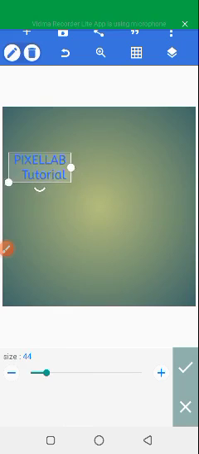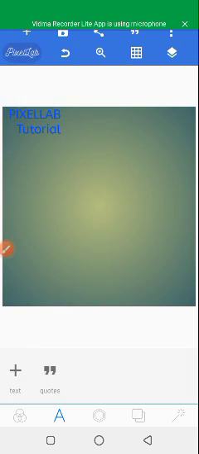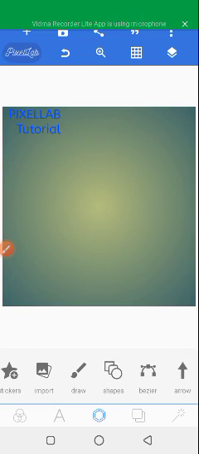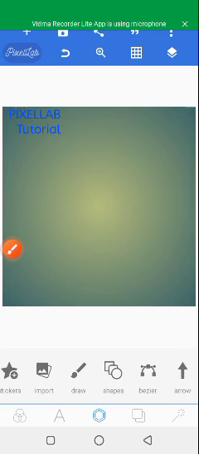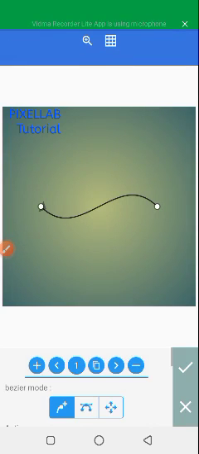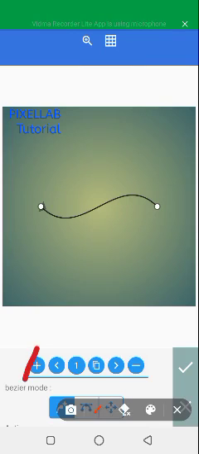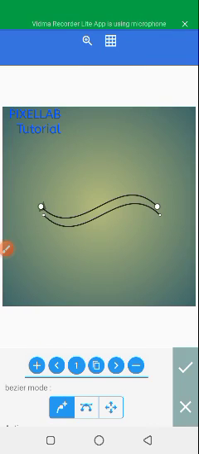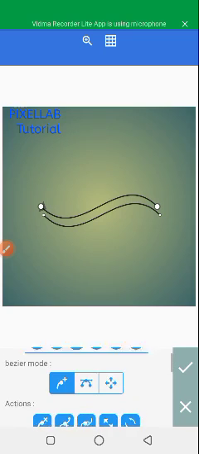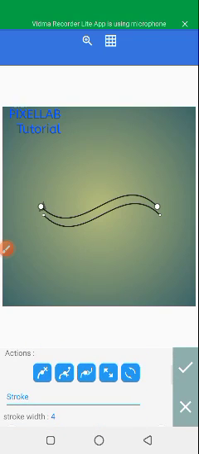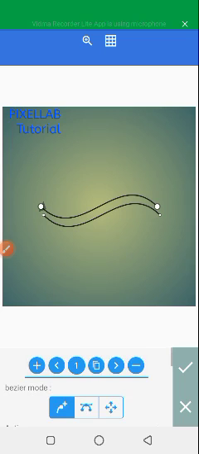Okay, so this is all about the PixelLab tutorial. We are done with shapes. So now let's get to Bezier. This Bezier tool is used to draw. You can use it to draw any shape that you want. When you click on this plus sign, you add more. There is a video that I will drop very soon. It will teach you more about this Bezier. So for now let's move on.